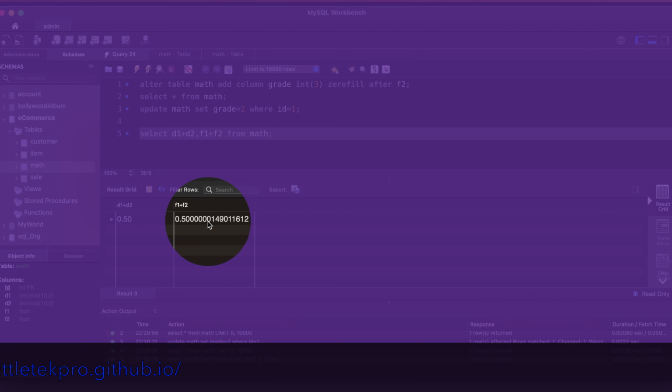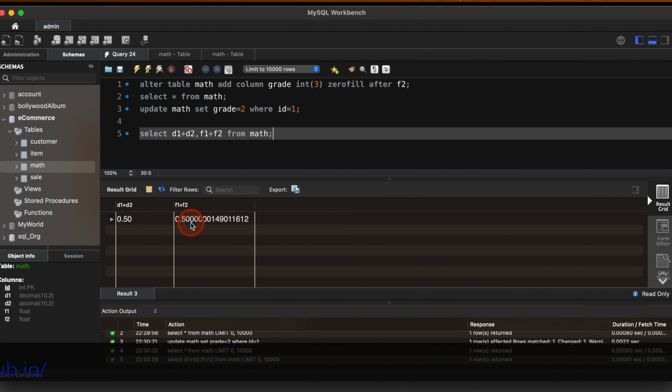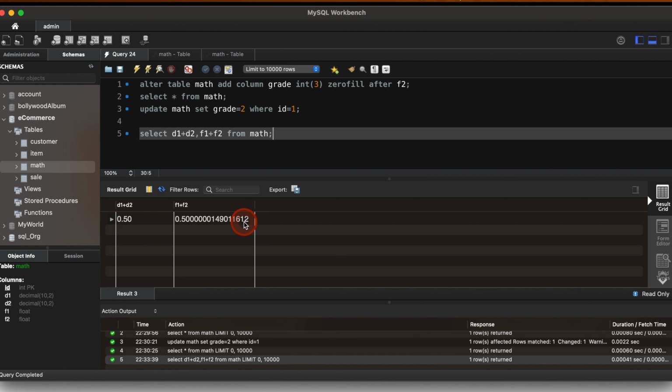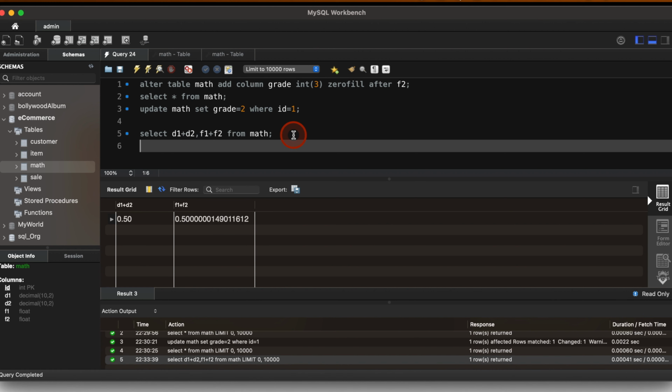If I do select D1 plus D2 equal to 0.5 from math, it will give 1, which means true. If I execute this, you could see here is 1, which is true. Now if I change to F1 plus F2 instead of D1 plus D2, it will give 0, which means false, it's not 0.5.